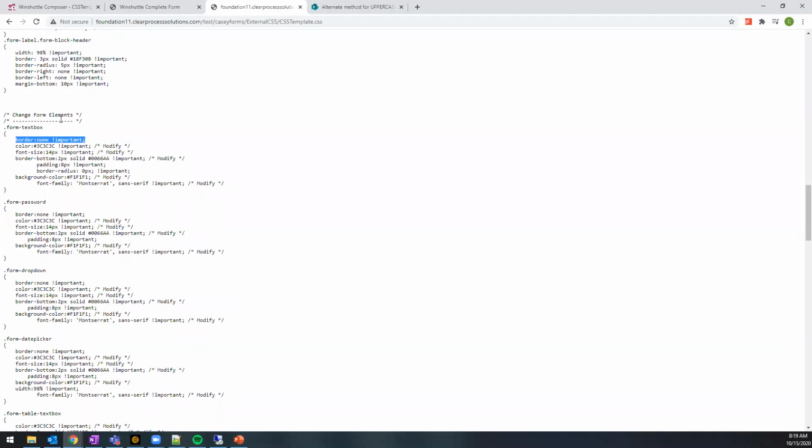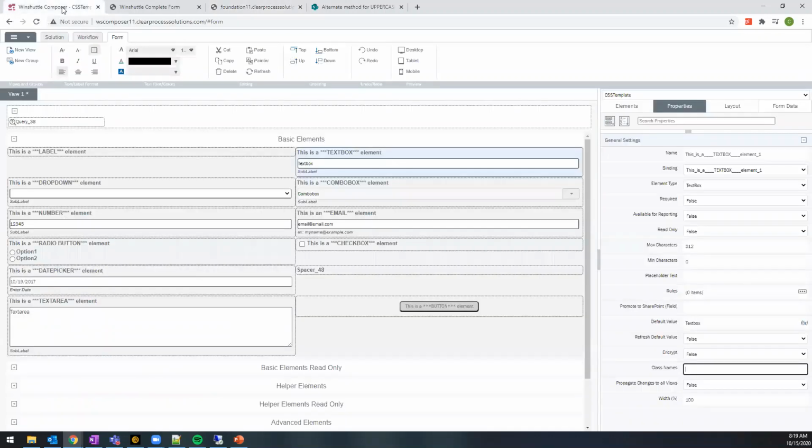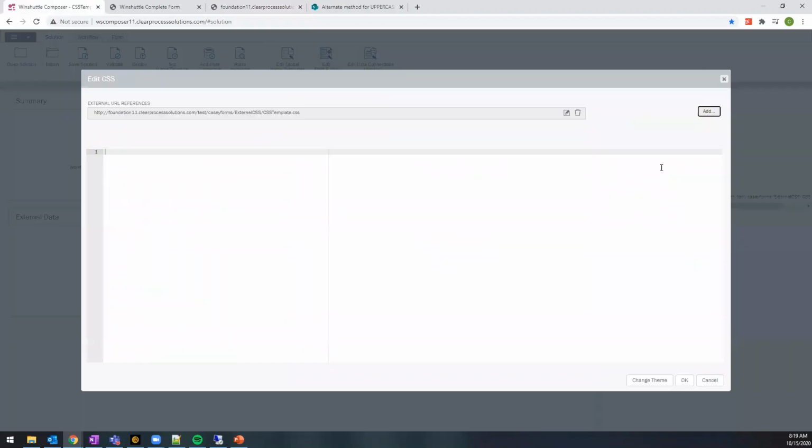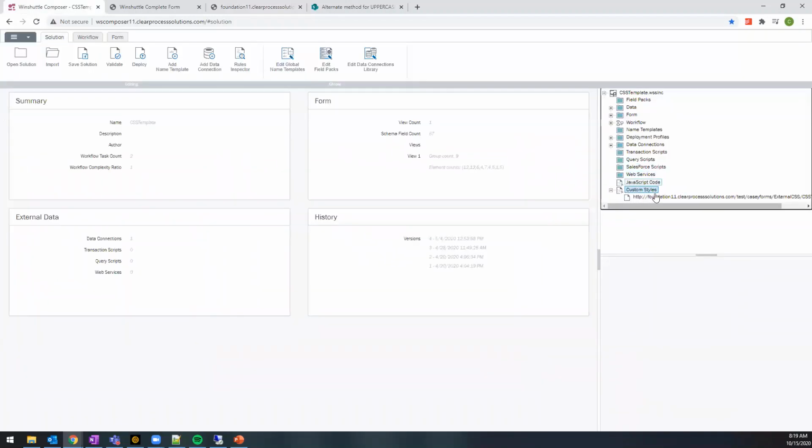And so once you've worked on building this, how do you integrate it into Composer, right? That's a big piece that we want to talk about. So in Composer, I'm sure some of you have noticed that there's a custom styles section over here in your solution tree.